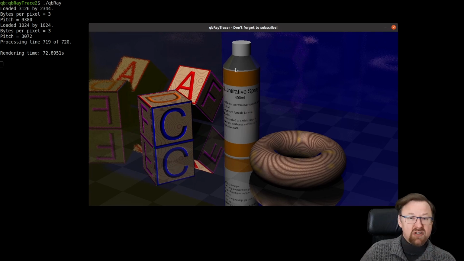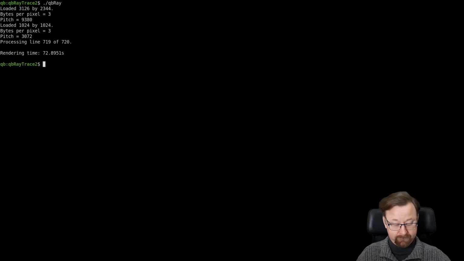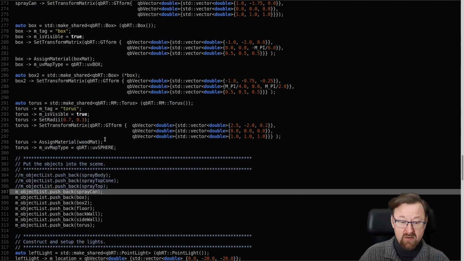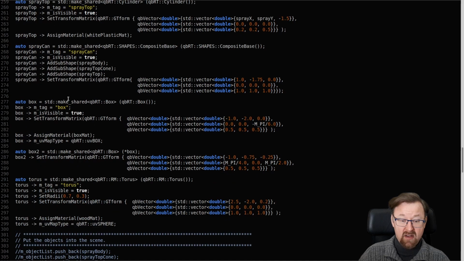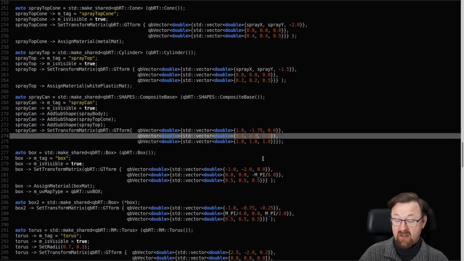One thing I want to do, let's just show that we can now rotate this as a whole object without having to worry about what happens to the individual subshapes. So let's go back to the code for the scene class and have a look. Okay, so I'm back in the scene class here. Now, we have defined our spray can object and it has its own transform. So just to show that, I'm going to rotate about the y-axis by -pi divided by 4.